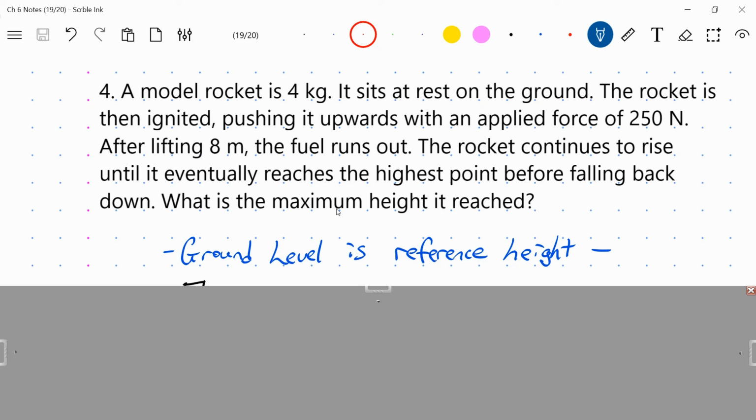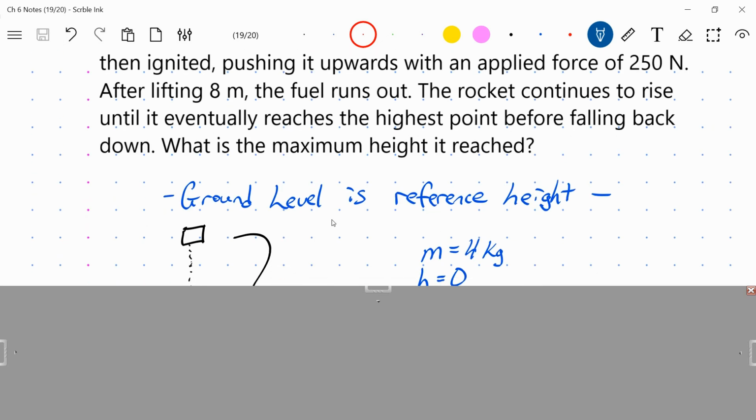Okay, so to do this with Newton's laws and kinematics, you'd pretty much have to break this down into 2 parts. Part 1, the rocket is firing. Part 2, the rocket is no longer firing. The reason you'd have to do that is because the acceleration of the rocket changes depending on whether the rocket is working or not. Work-energy is not even going to need to take that into account. Just have a look at this.